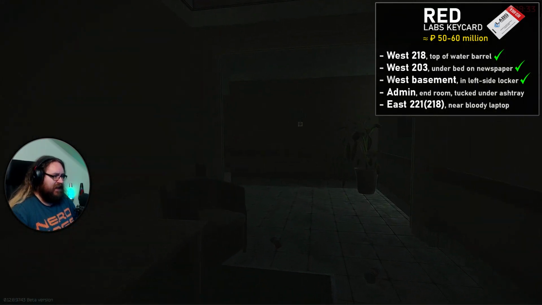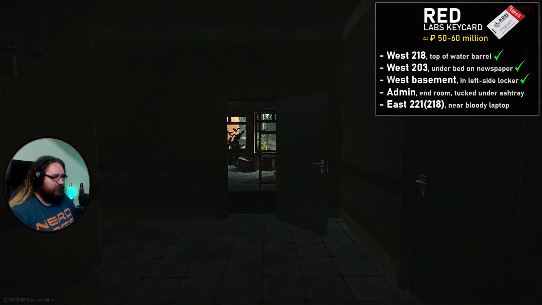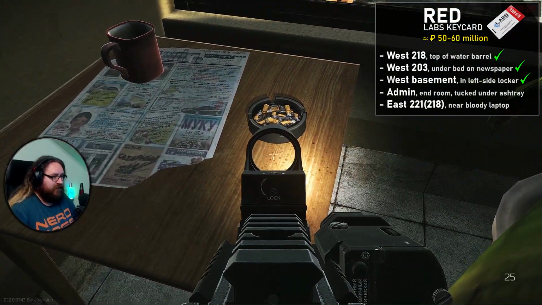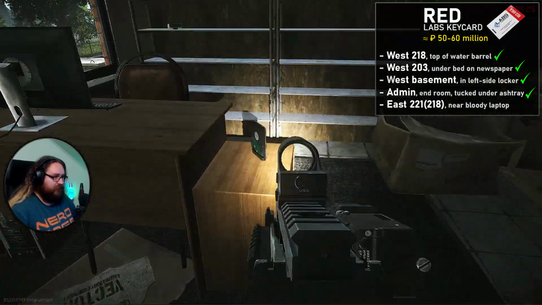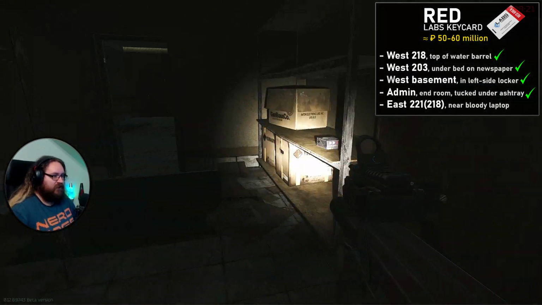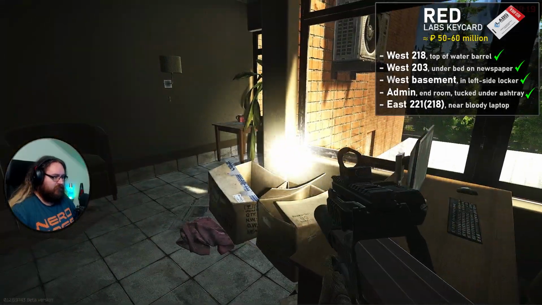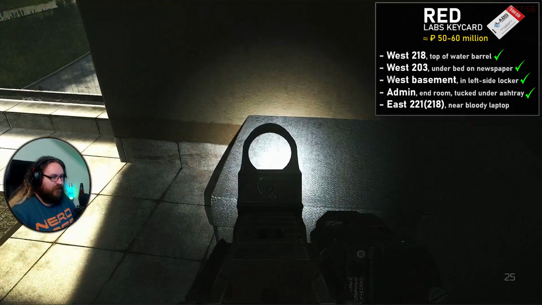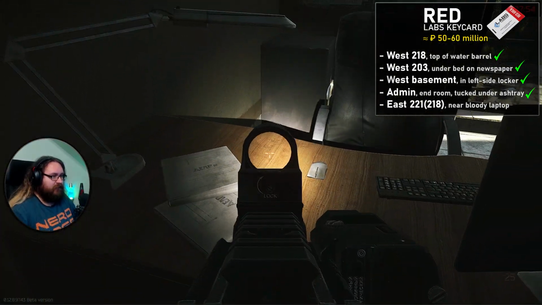It's up the stairs, and it's all the way around to the end office, and the Labs keycard spawns right there, tucked under the ashtray. And there's also a graphics card spawn on this table. You can get a Tetris on these shelves here. Generally a good room. And while we're here, there's also another graphics card spawn. You can get one on that sofa there, or on that desk right there.